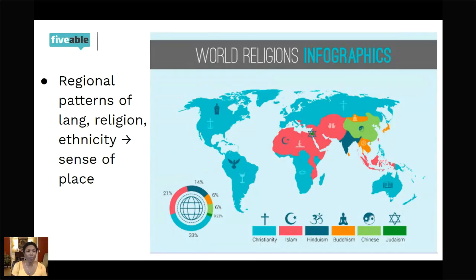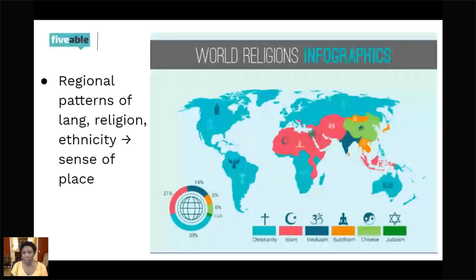So let's examine our regional patterns. We want to examine our regional patterns of language, religion, and ethnicity, and understand how all of these help to identify a sense of place for us. So when you're looking at this map, what is it that you notice? If you could type that in there, what's the religion that dominates in the Americas? I need to see that, because we need to understand where religion is on the landscape, and where we see any other similar patterns. So take a moment to type in what religion you see in the Americas, and where else that religion is located. Being able to identify those things.